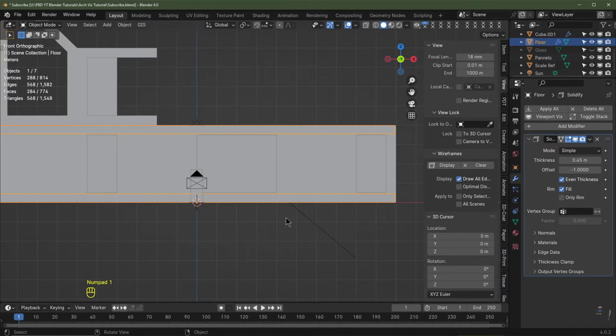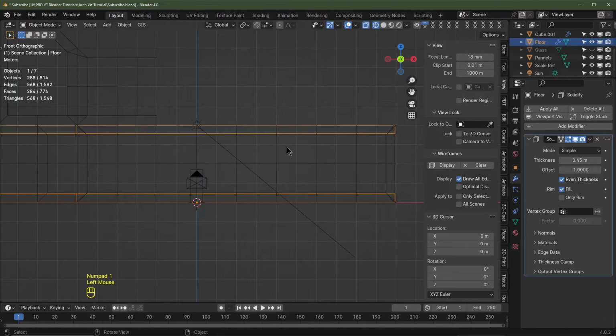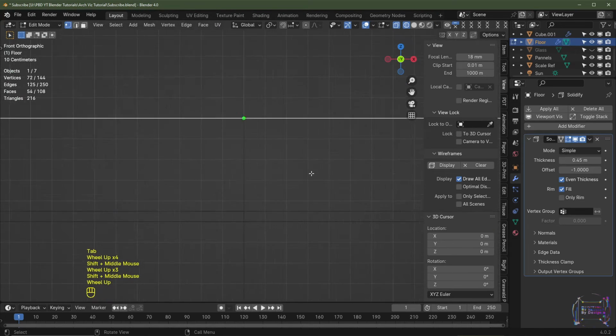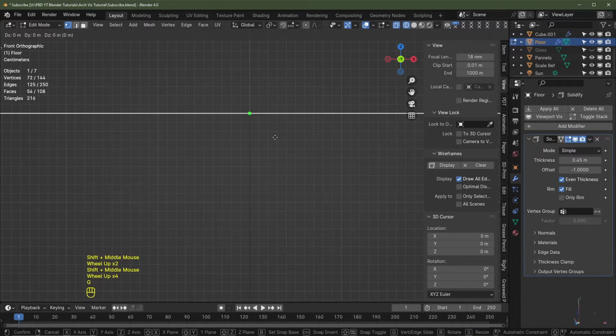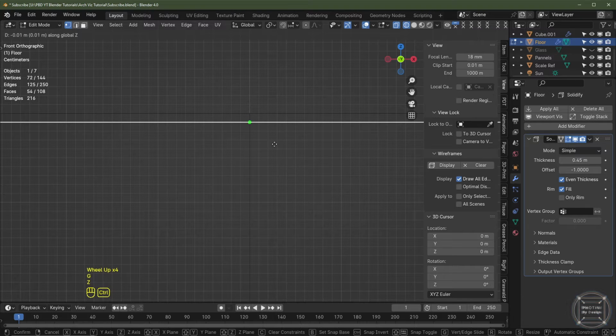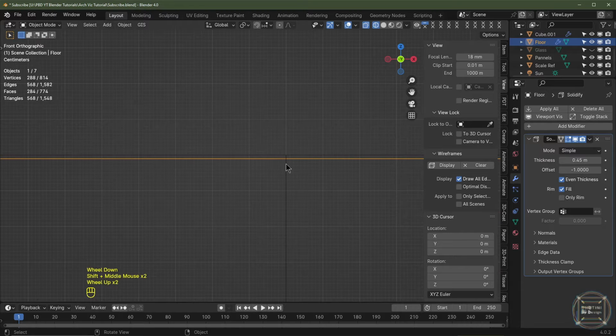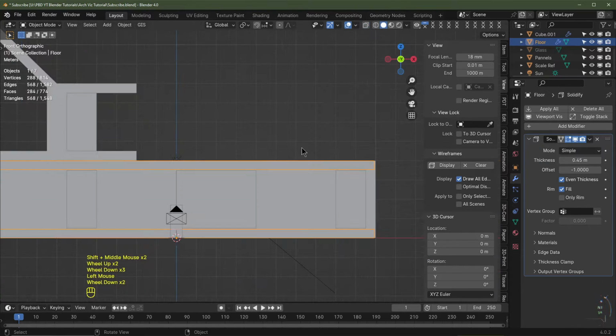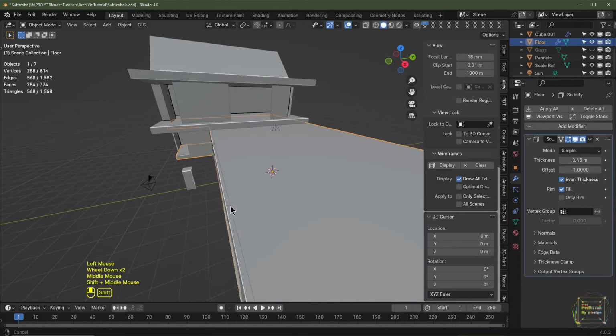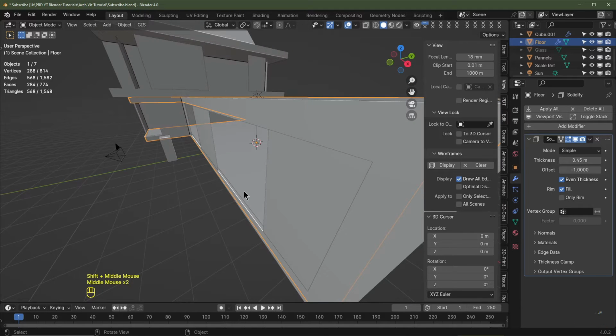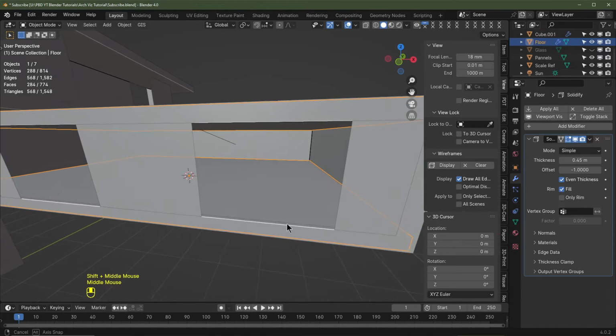So again, I'll go numpad 1 to go into front view, tab into edit mode. I'm going to zoom in, and I'm going to hit G, Z, hold down Control, and we'll just snap it down 1 unit there. It's not protruding out of the bottom. It's not protruding out of the top. Perfect. Good. Yep, there's no protrusions there. Excellent. If we've got overlapping geometry, you get shader errors, and we want to avoid that at all costs.